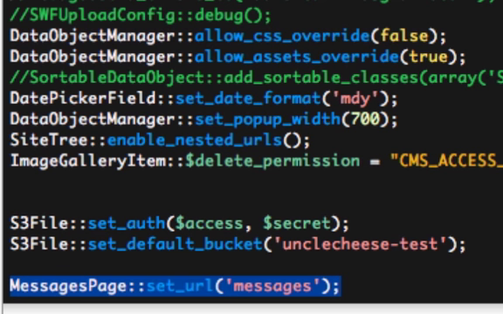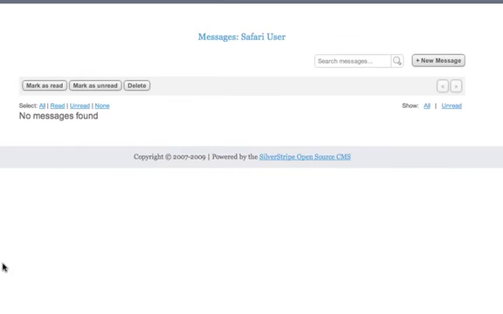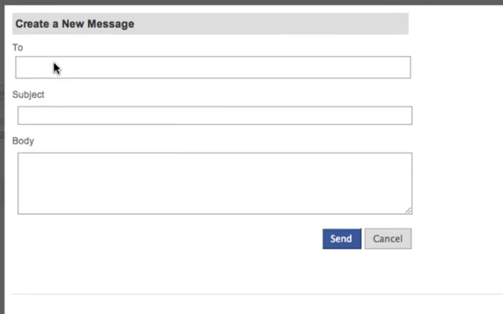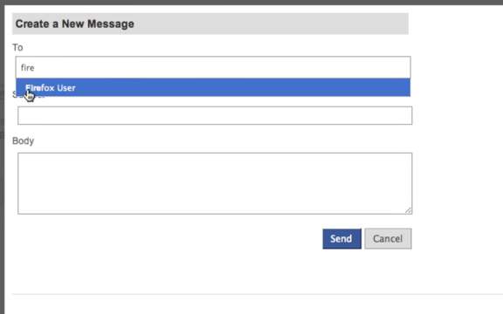So let's get started and see how this works. The demo I'm going to do for you is a conversation between three browsers. I have Safari, Chrome, and Firefox open, and they're all entertaining different sessions with my website. So let's start with Safari, and Safari is going to enter the Postale module here and create a new message. And he knows that his friends Firefox and Chrome are on here, so he's going to say Firefox user.